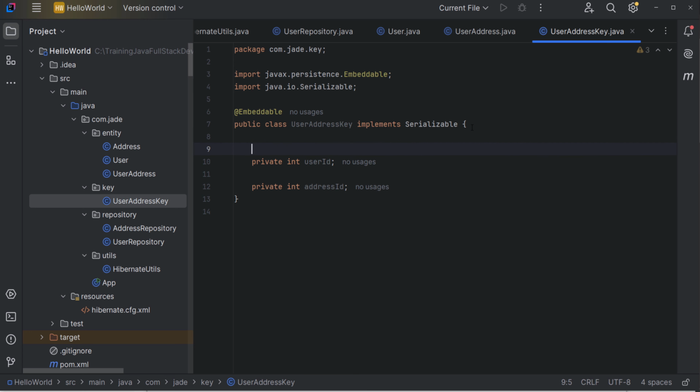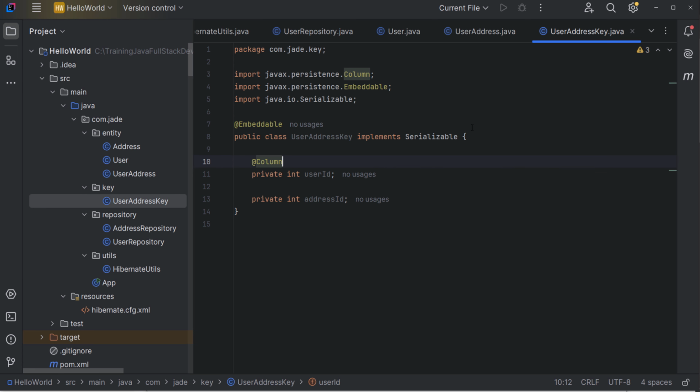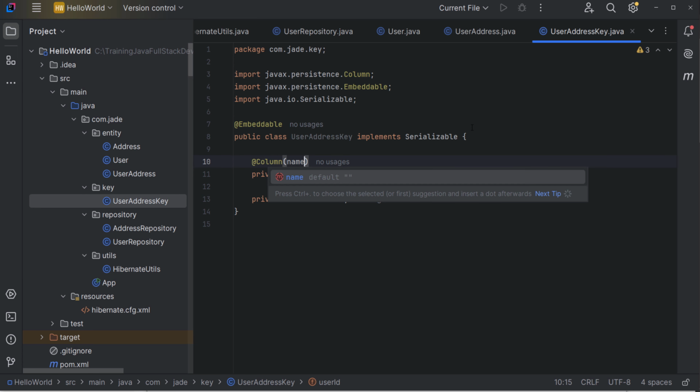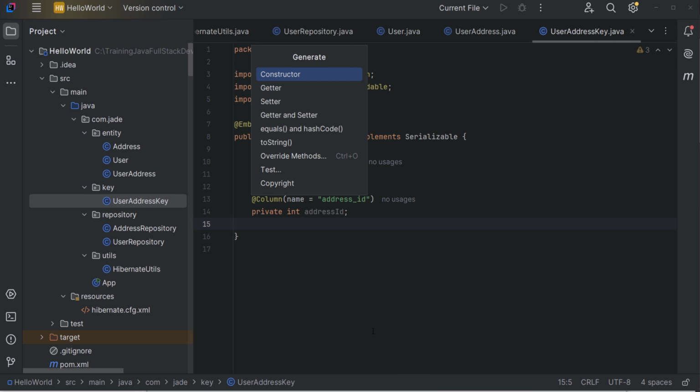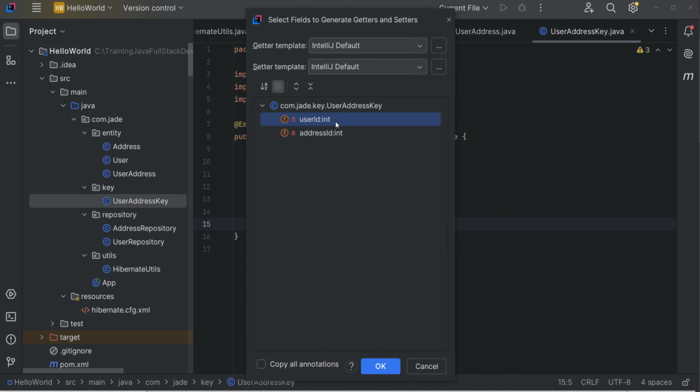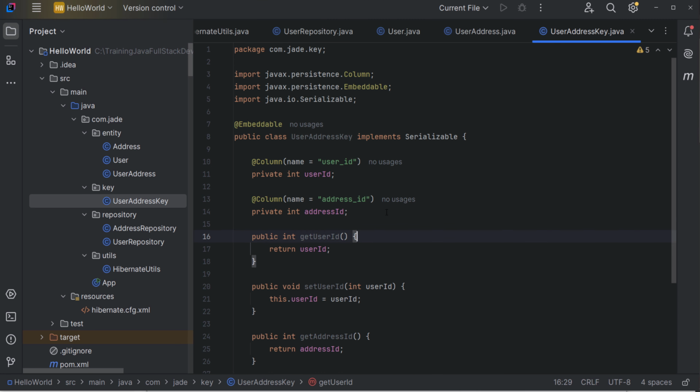Don't forget to configure them with the Column annotation, the name equal to user_id, and for the address ID, address_id. And don't forget to create the getter and setter for them. Generate the getter and setter, choose both and click OK.